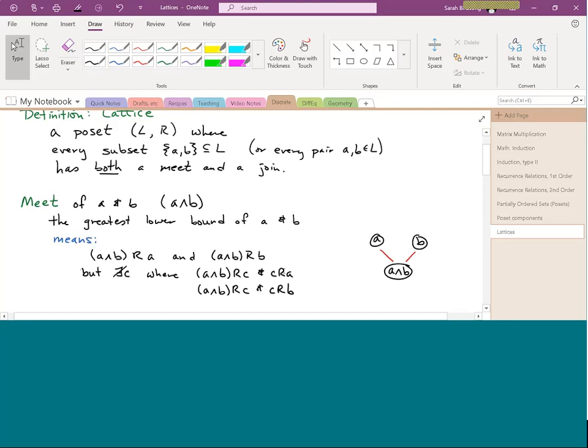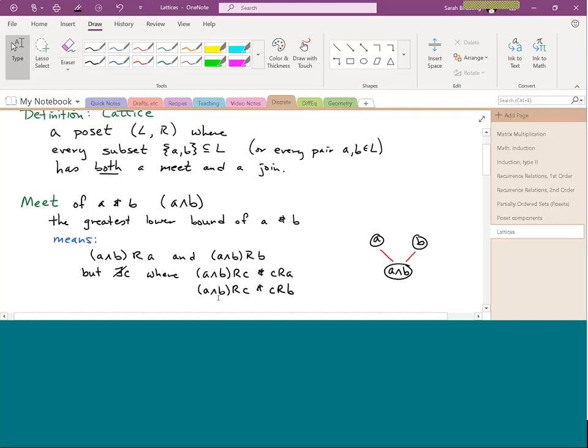So here's what it means technically. There's no vertex C, or there's no element in your poset where the meet of A and B is related to C and C is related to A. Notice what this would mean. This would mean you have at least some sort of little path from the meet up to A. Okay? That part here is not a problem. The problem is the fact that you have that same chain, or almost that same chain here, that path, going from your meet to B.